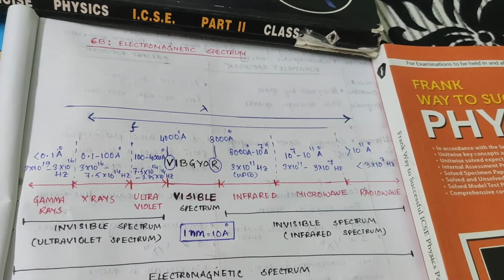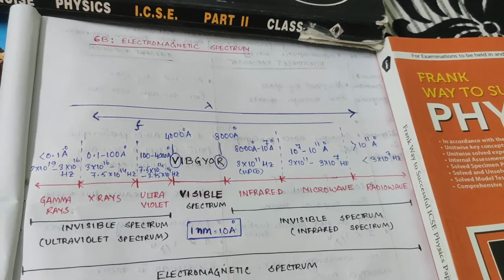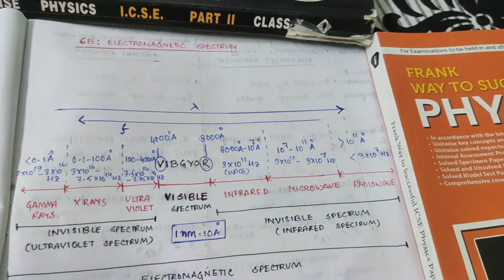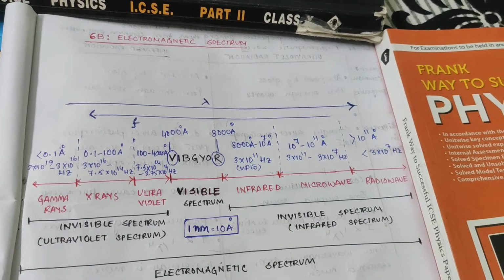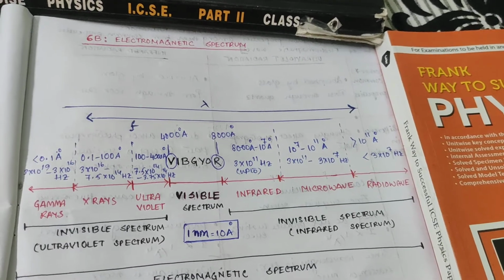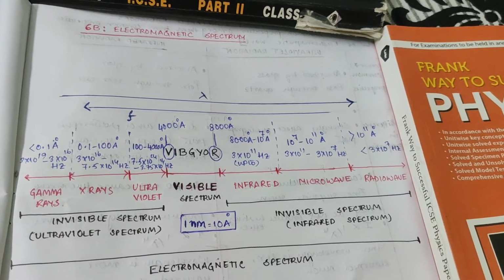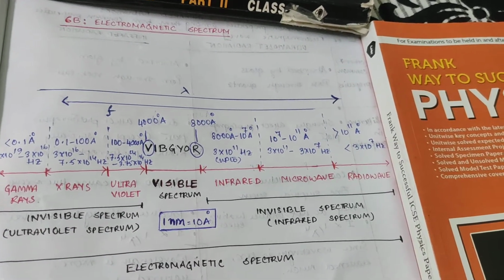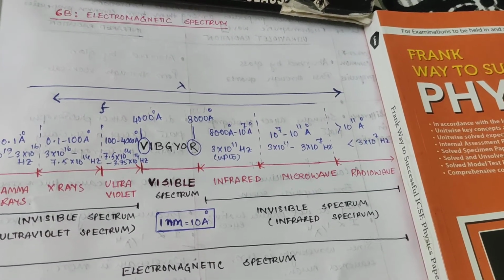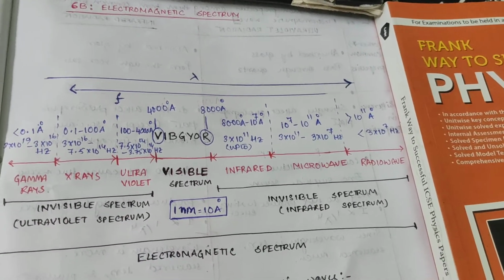Good afternoon, class 10. In the previous portion of chapter 6, we have learned about the visible spectrum, right? That is the VIBGYOR portion. We have learned that white light splits into 7 constituent colors, a visible band of 7 colors forming VIBGYOR. It ranges from the wavelength 4000 Angstrom to 8000 Angstrom, right? 4000 being the wavelength of violet, the least, and red being the 8000. Red color has the maximum wavelength, right? So we have learned this from 6A.